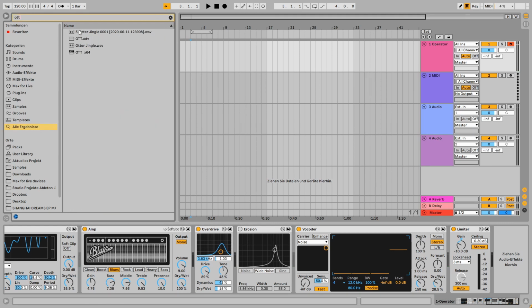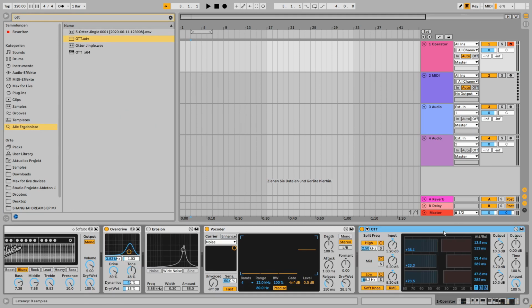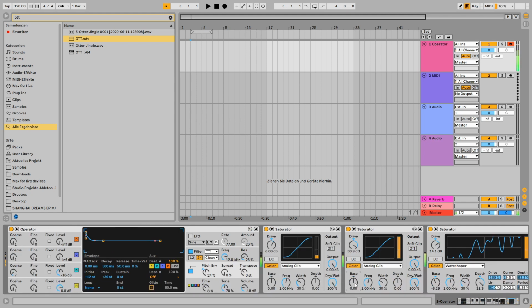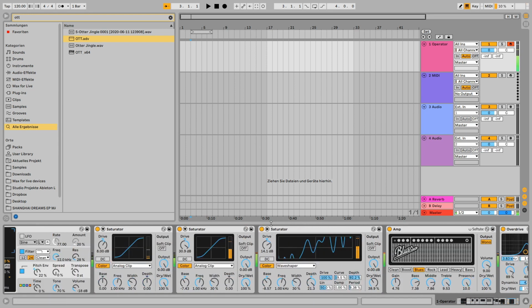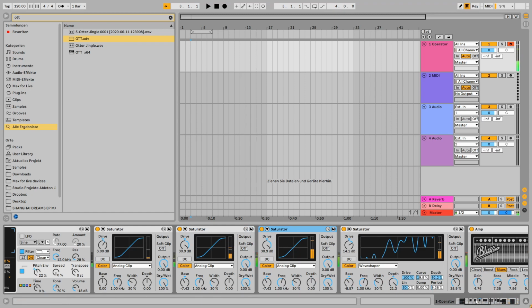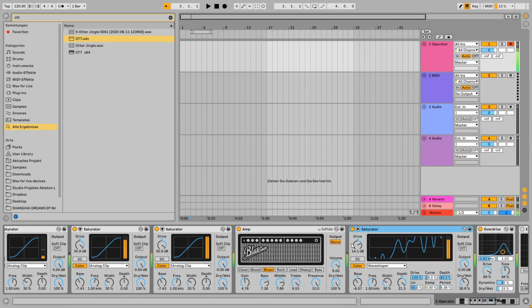Now you could, for example, put an OTT on it, which is a very nice multiband compressor. Maybe put that behind the Amp. Ah, that's cool.